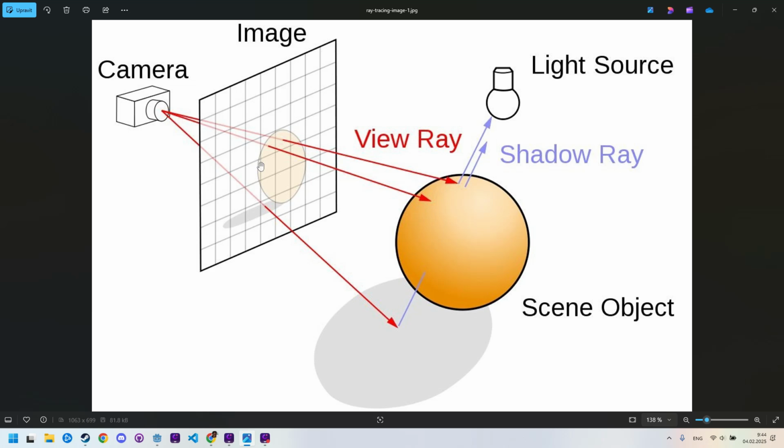What does it mean? Let's assume we place a camera in front of the screen and trace a ray from the camera lens through each point of our screen. If this ray intersects the scene, in our case the sphere, we know that we should render a pixel in the corresponding color, in our case the yellow color. Otherwise, if the ray doesn't hit anything, like the downward ray in this example, we render nothing. For now, let's ignore the presence of the light source and the shadows. We'll get to that later.